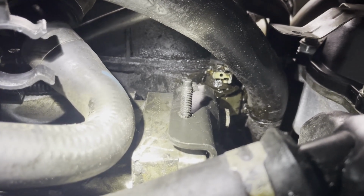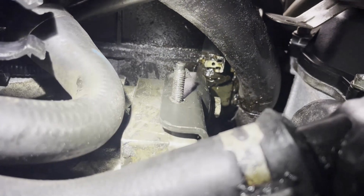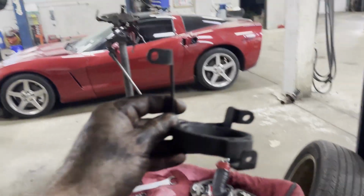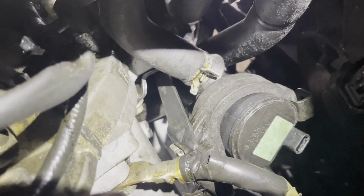I just wanted to show you guys what that bracket by the starter looks like when it's installed. Before you put the piece that holds the pump on, that's what it looks like. This piece goes on just like that. And this is what the pump and the bracket look like installed, guys. Still got to plug it in.